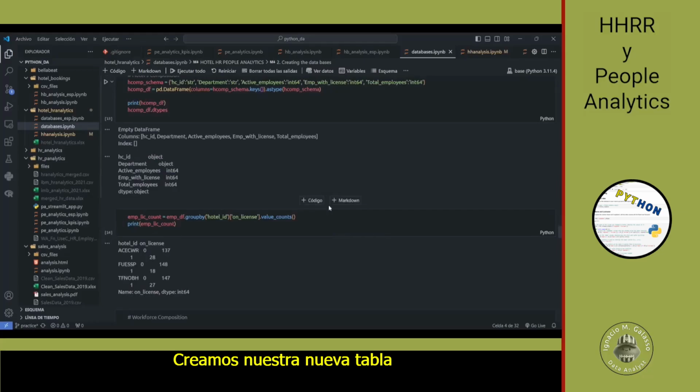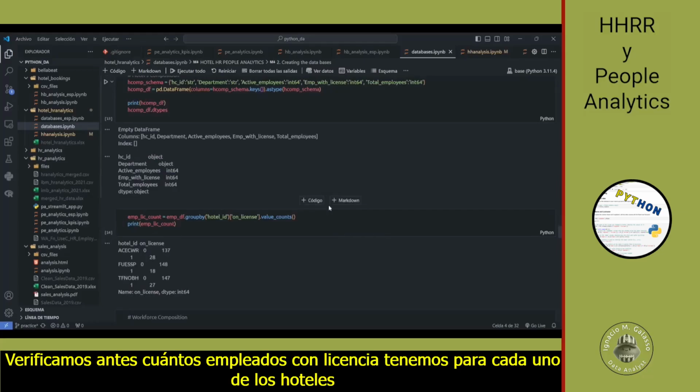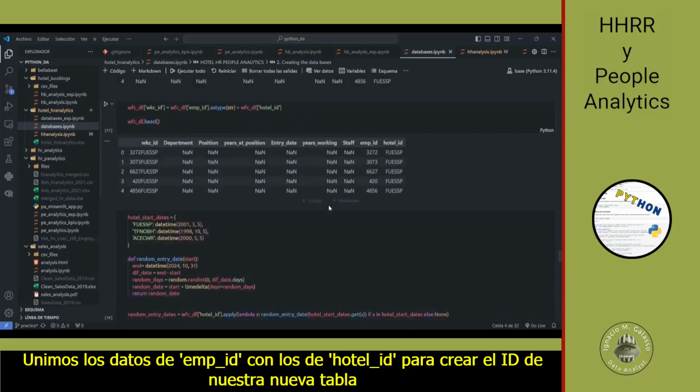We create our new table. And we're going to check how many employees we have on license for each of the hotels. We merge the hotel ID and the employee ID to create the workforce ID.